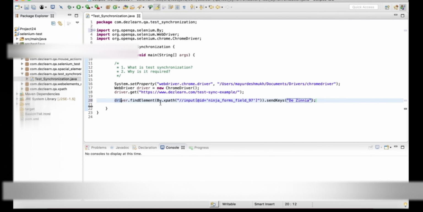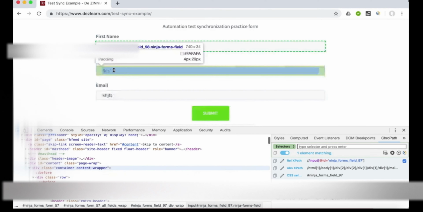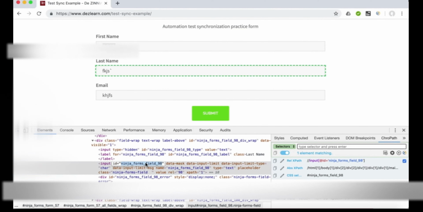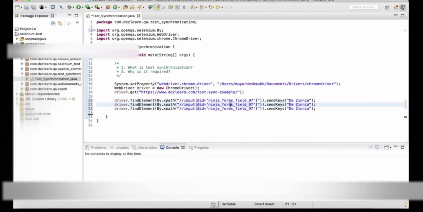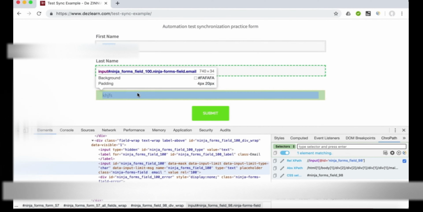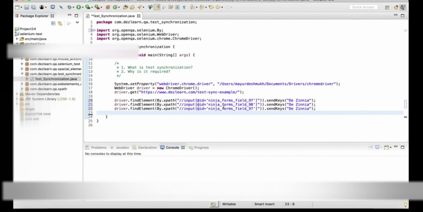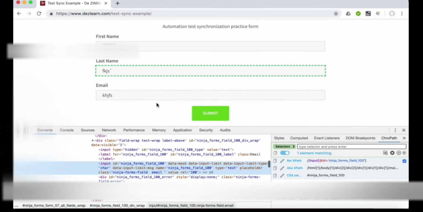I'm pretty sure the second and third elements are the same, only the ID is different. The ID for the second is 98, and for the third element the ID is 100. Let's put it over here, and let's enter the email as designia@deasylearn.com.